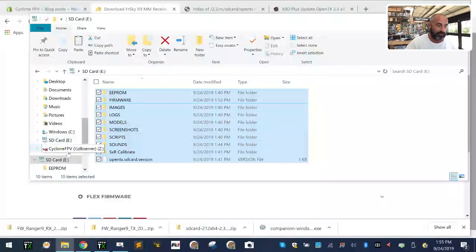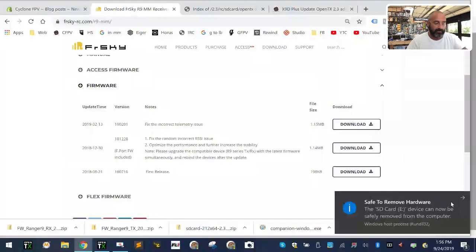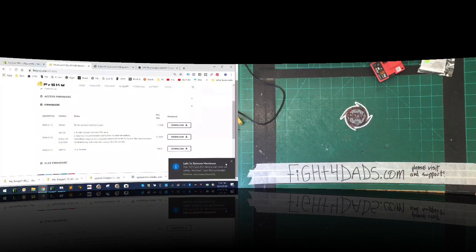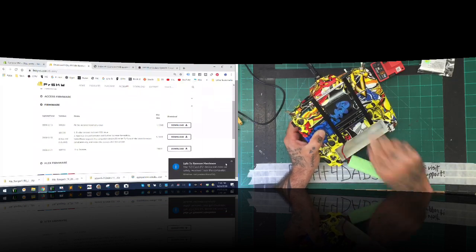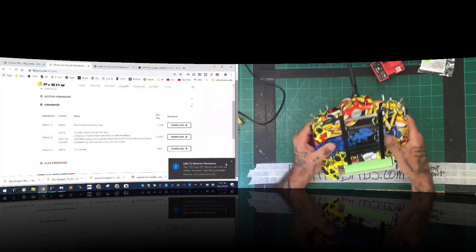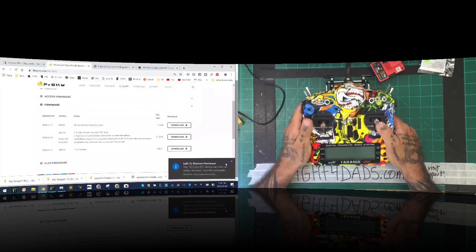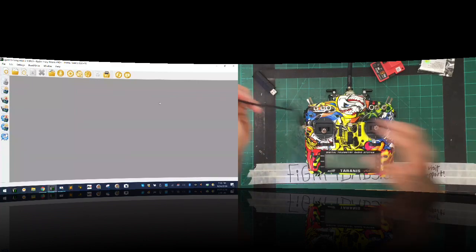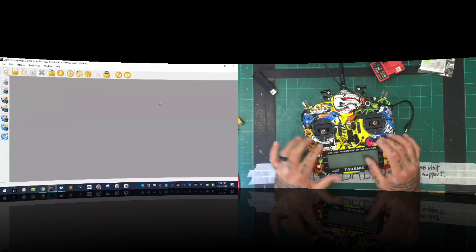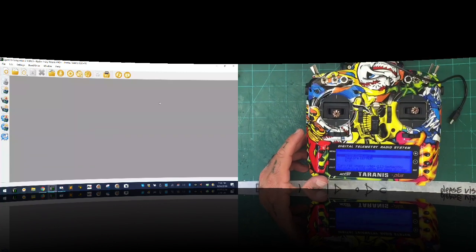The reason I do this is it's much quicker than running it through the USB cable into your transmitter. So far we've formatted our SD card, downloaded the SD card contents, downloaded the firmware we need, and now we're transferring it to the SD card so we can put it back in the radio and connect to OpenTX Companion 2.3 RC5. I'm going to right-click on the E drive and select eject. It's safe to remove — I'll pull the card out. Now I'm going to go ahead and put the memory card back in the radio, put the power back in, and put the battery cover back on.